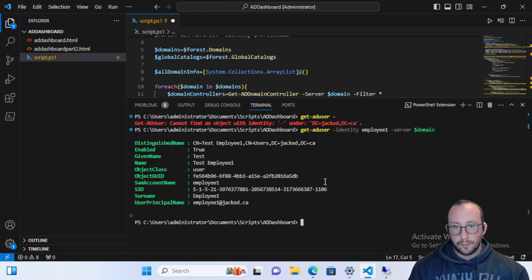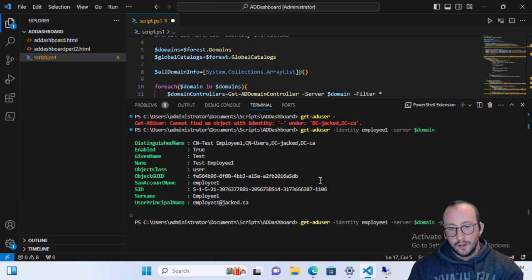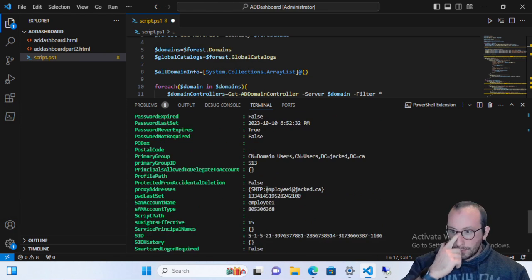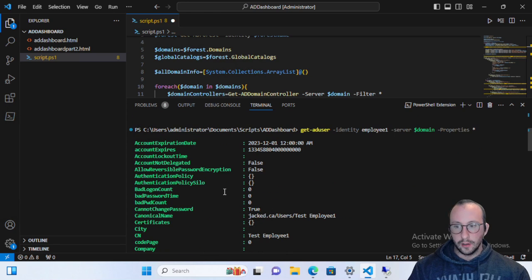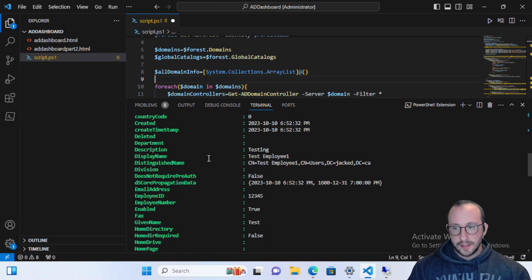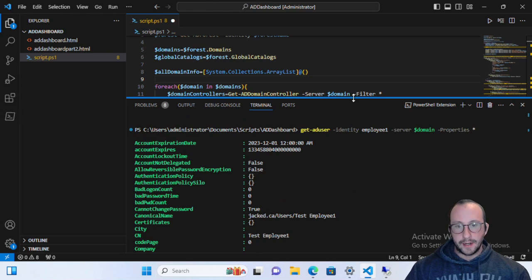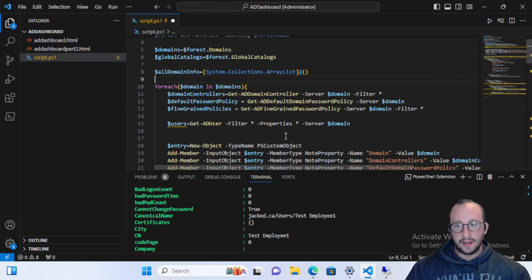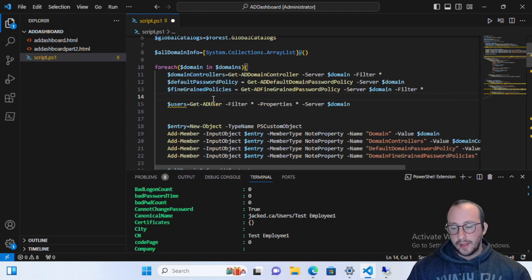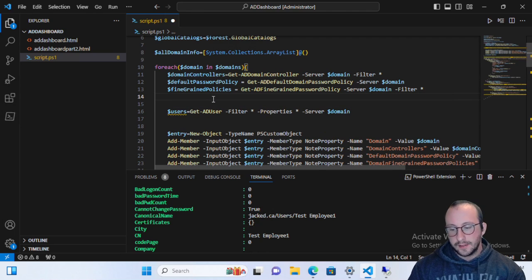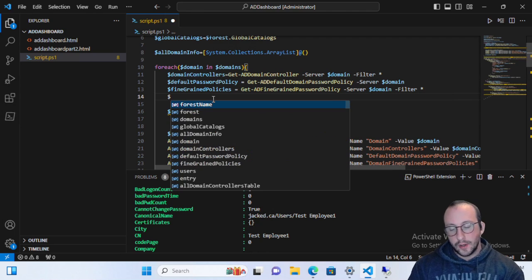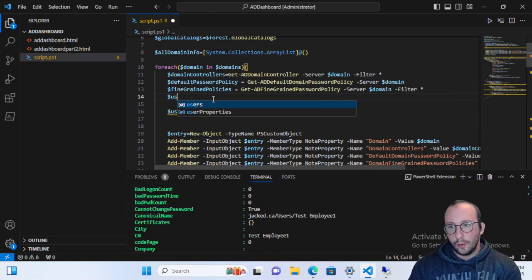And there is our properties by default. Now we're going to do a properties star, and we're going to figure out which properties we actually want to get. We do get a lot of properties back. So the thing is, I already have this list created here. Now this list might change based on what you need in your dashboard. So that is a very, very key thing. Things can change depending on your company that you're in or what you really want for your home lab.